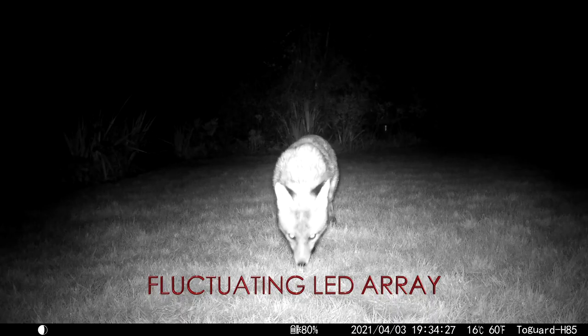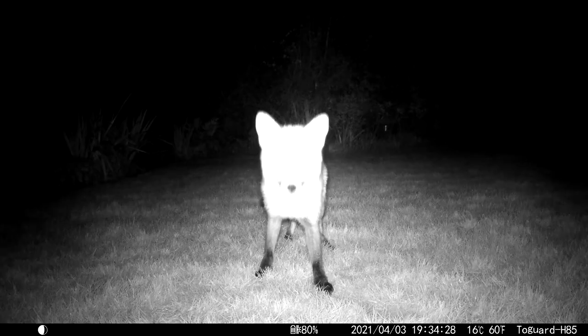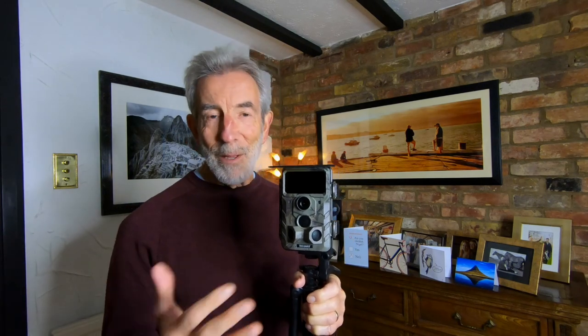Regarding night captures, the LED's a little overactive. Whenever a creature gets in fairly close, there's a huge pool of light, as you'll see on the grass, and of course when the creature looks up, the auto exposure seems to blow it out even more. If it was the other way around, if the exposure was darker, that would be absolutely fine.